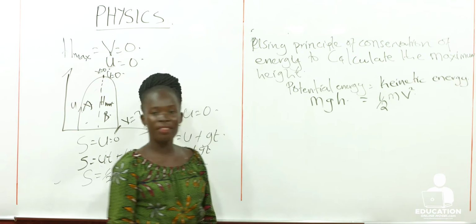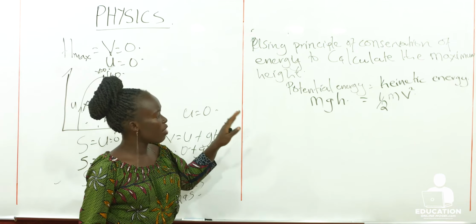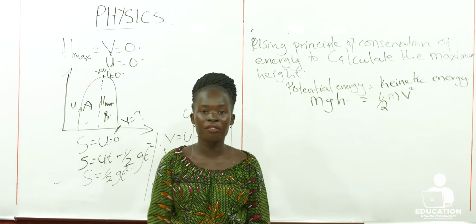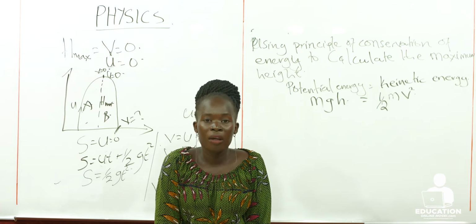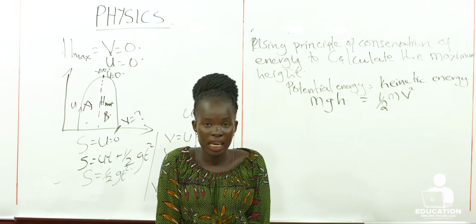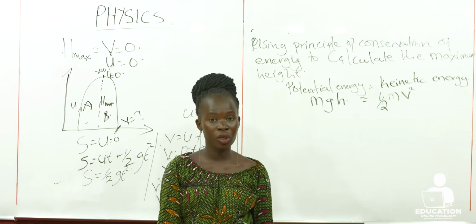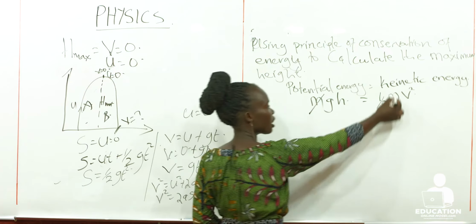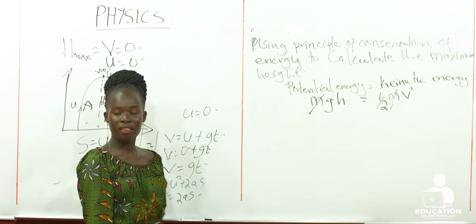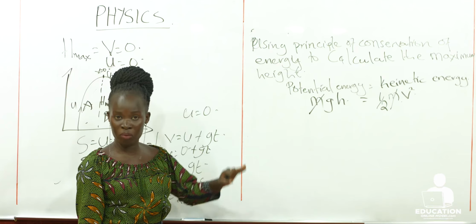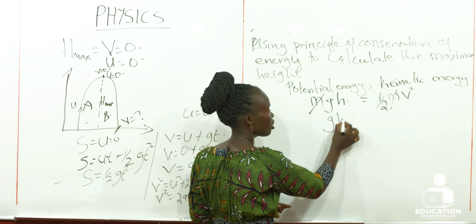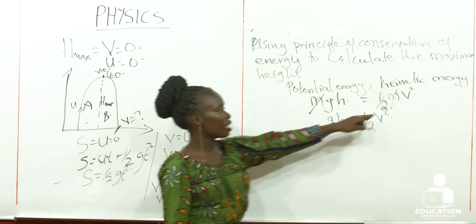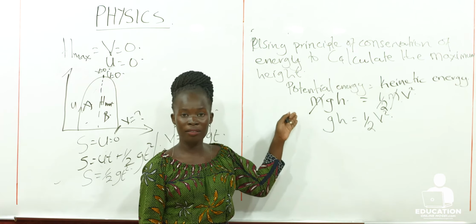So how do you use this to get the maximum height? To get the maximum height, we know that when the body is moving under the action of gravity, the mass of the body does not affect the motion. Even the shape of the body does not affect the motion. So that means that our mass here is going to cancel with the mass when it is attaining the kinetic energy, because the mass is the same. We are still dealing with the same object. So we shall have here our gh equals half v squared, because we have eliminated the mass. We divided through by the mass to cancel it out.